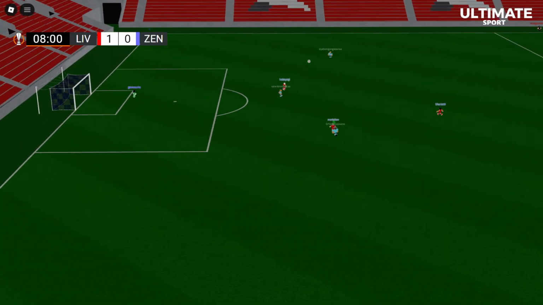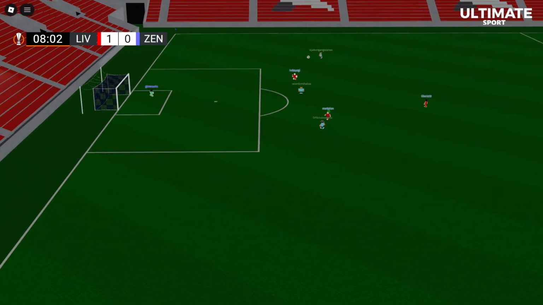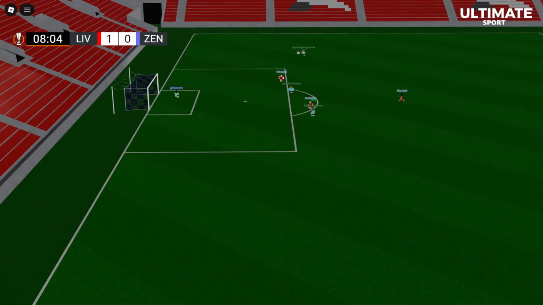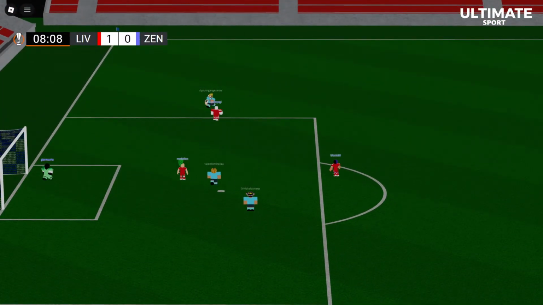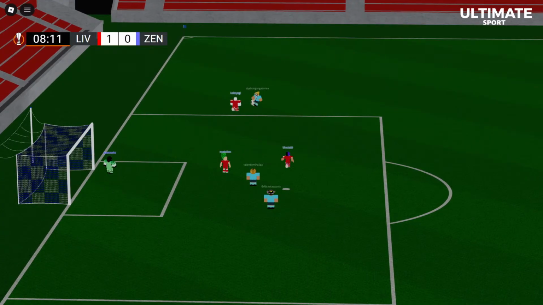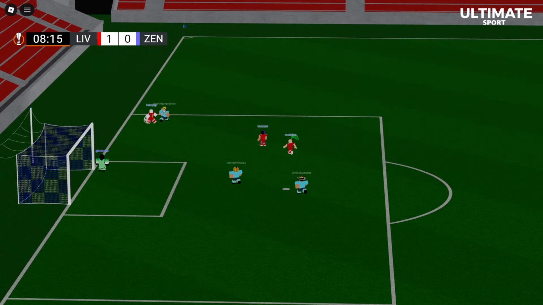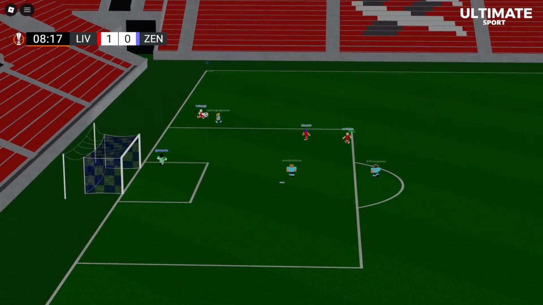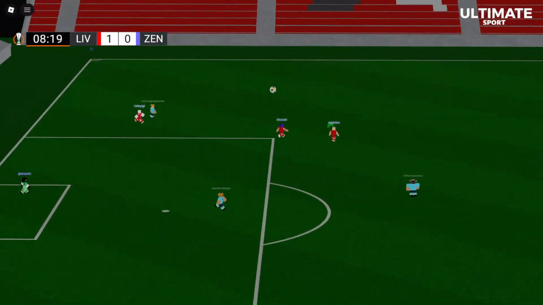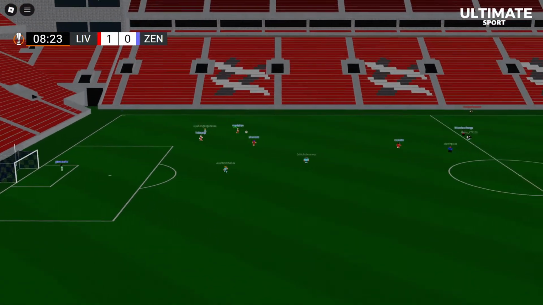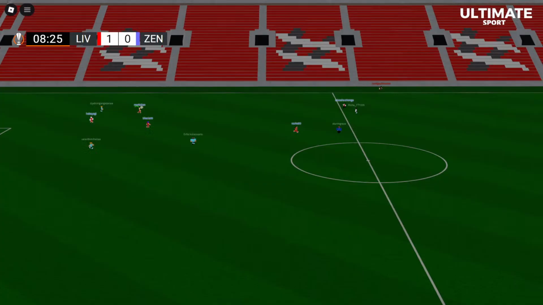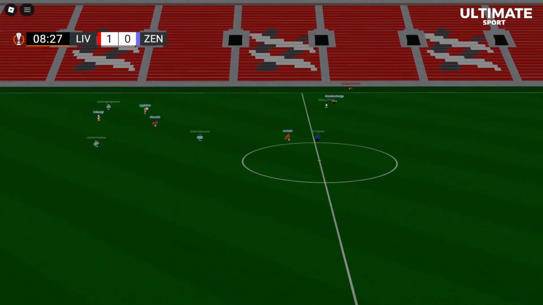Plays it out through again, and now Liverpool need to get men back, or else they'll be opened up really, really easily here. Plays it in through the box. Cuts it through. That's lovely stuff. But Liverpool just managed to gain possession of the ball back, and now is it a case of play it up? It is just a simple play up the pitch, and now they're starting to make their break here. Zenit St. Petersburg, and now with some defending to do.